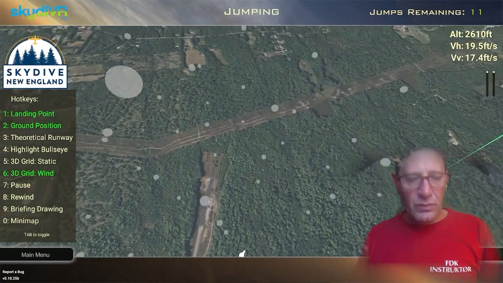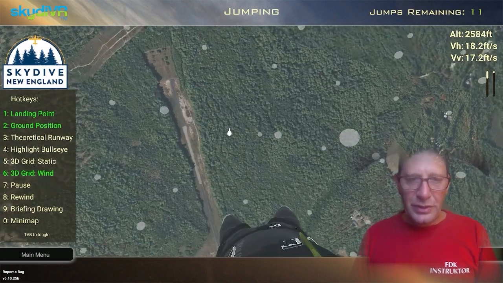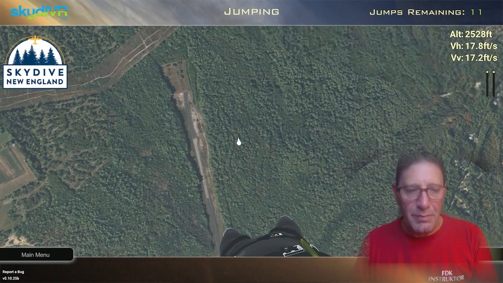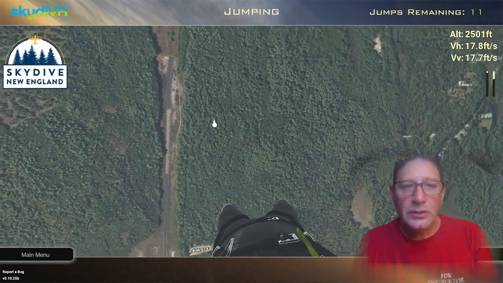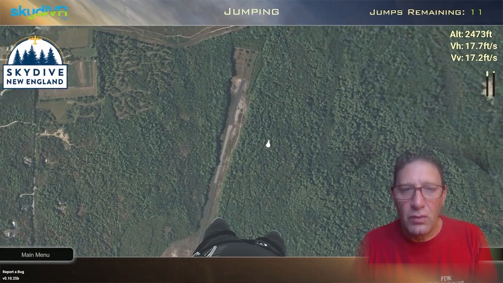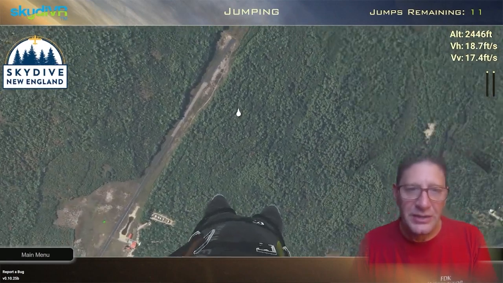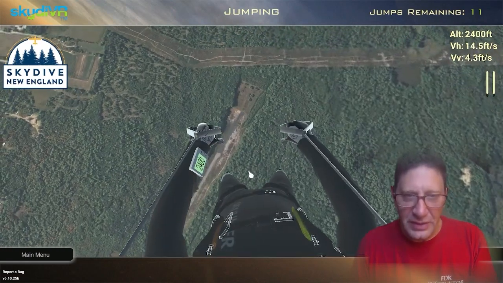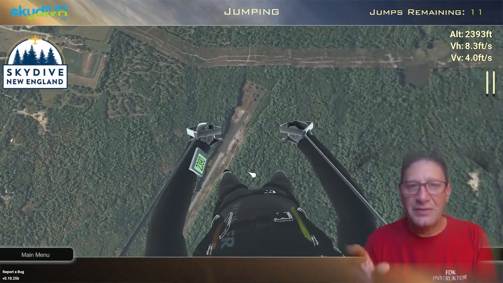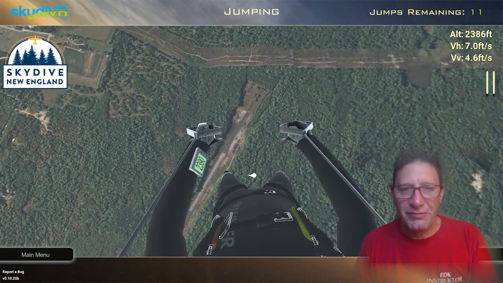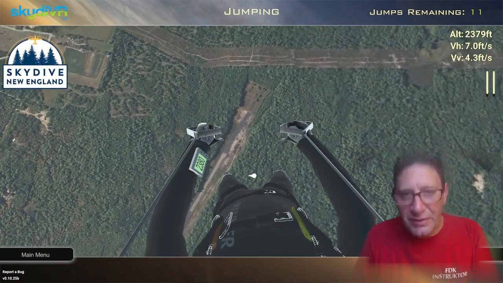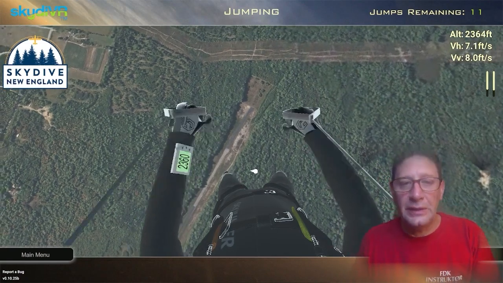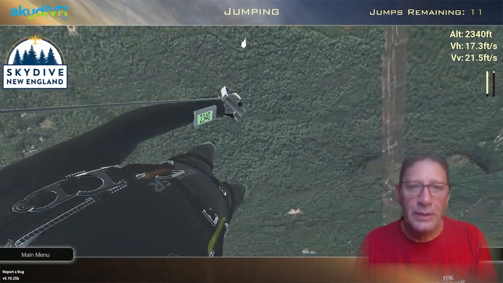What I teach is that rather than steering your parachute with the toggles into the wind, I think it's far better to lean on a leg strap. So if I was going to be a little bit crosswind, let's say I was heading in this direction on landing, and when I flare, it's going to drift to my left. You can see the arrow drift further towards the left. Rather than sliding sideways like that during my flare, I can look right as I'm flaring, flare with symmetry, but lean on my right leg strap and land on my right foot. And that's going to really, really help to dial things in.